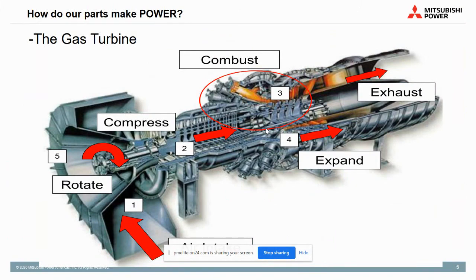So here you see a picture of the gas turbine when it's all put together. And I'm going to tell you a little bit how our parts make power. So the first step is there's an air intake right here, and the air is going inside of the turbine. As it travels through, that air is being compressed by these different compressor blades here, and that's increasing the pressure of the air that's flowing through. And then that pressurized air starts to mix in this combustion section. That's where all the different chemicals and the pressurized air combine, and what that does is it creates a gas. And what that gas does is it expands and creates that power generation and causes this whole rotor to turn and generate power. And that power obviously powers your local power plants.